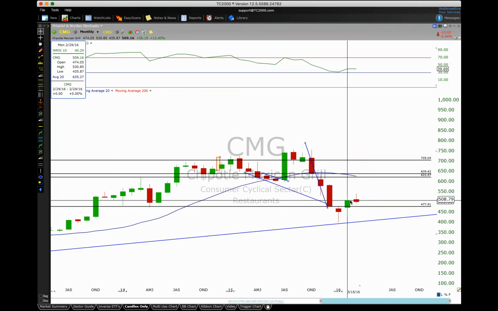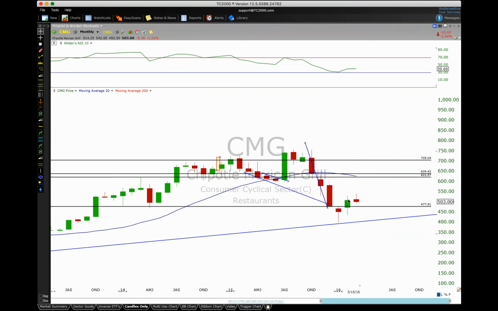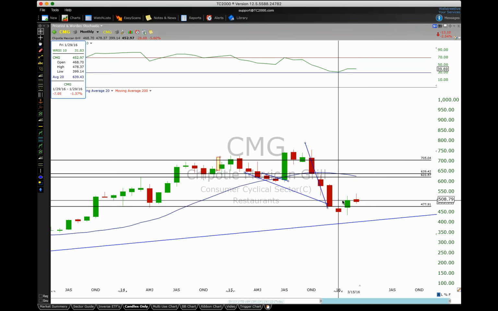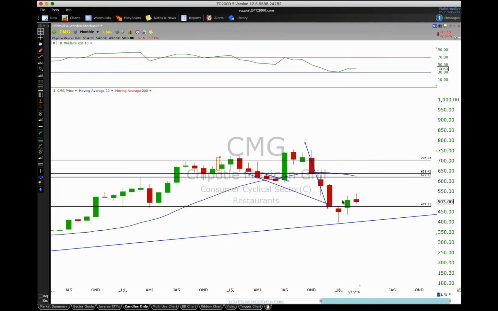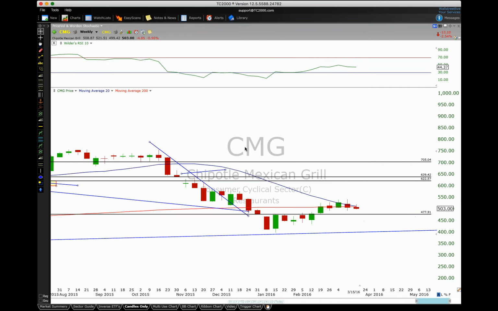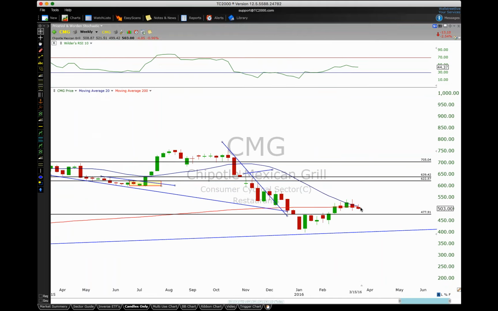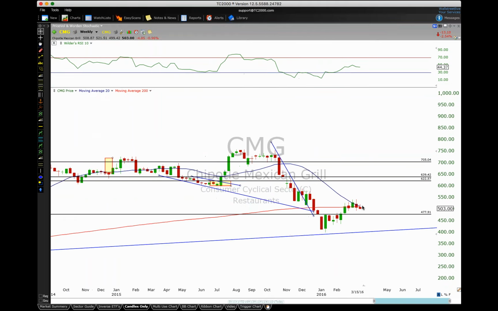The monthly, in order for it to continue to the upside, it has to close above this monthly candle in the next week and a half, which is going to be 508.79. Basically, all you had was a little bit of a relative strength index off of some support bounce. There's nothing aggressive about this to the upside. Under the 200 on the weekly, under the 50 still on the weekly. Yeah, they might put screws to this one again and come back down to the 400.